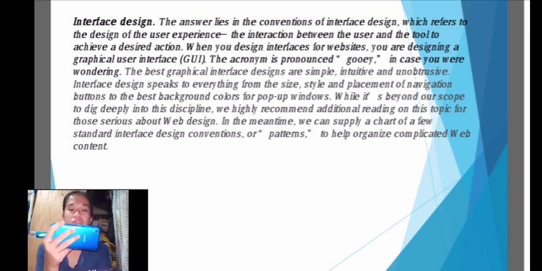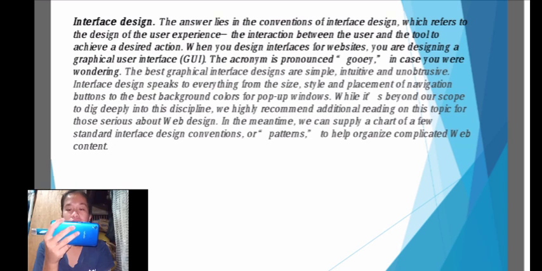The acronym is pronounced "gooey," in case you were wondering. The best graphical interface design is simple, intuitive, and unobtrusive. Interface design speaks to everything from the size, style, and placement of navigation buttons to the background colors for pop-up windows.